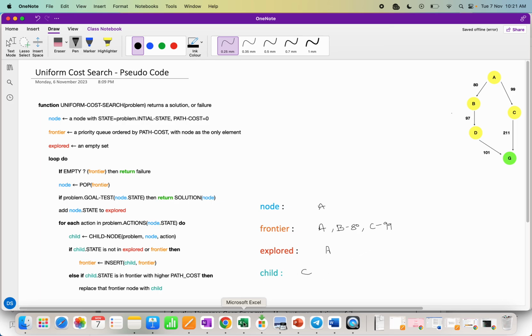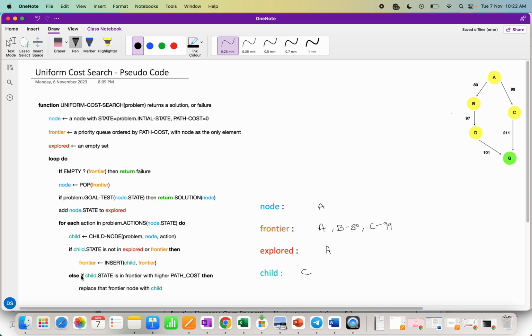Once again, we don't go here, because we go here only when the node is actually there in the frontier, and if we have a better path cost, we try to update it. So we go to else if only when the node is already present in the frontier and we try to update it with the lowest cost. But in this case we don't have it, so we place C node with the cost 99.